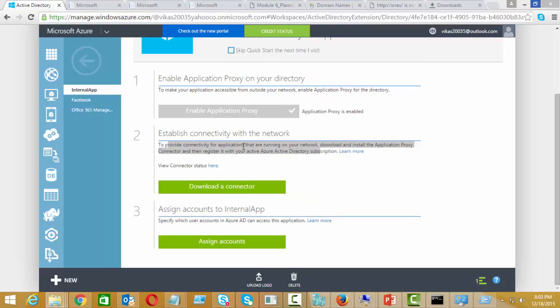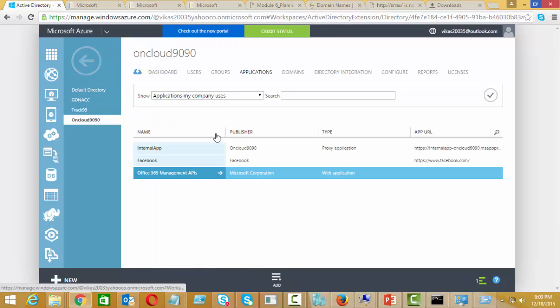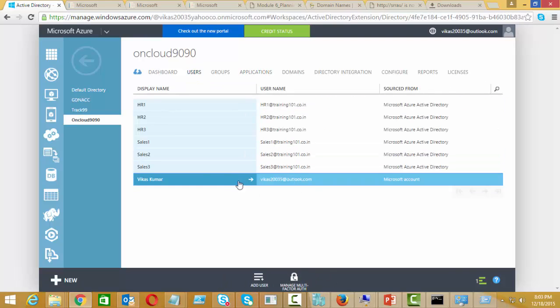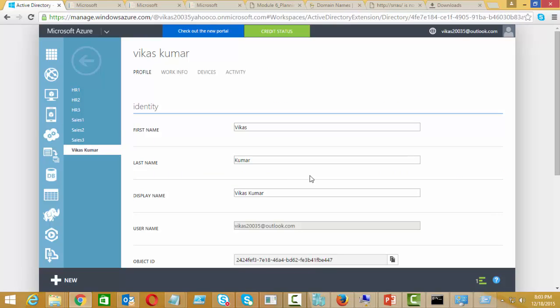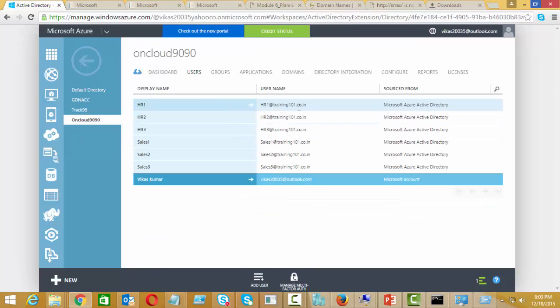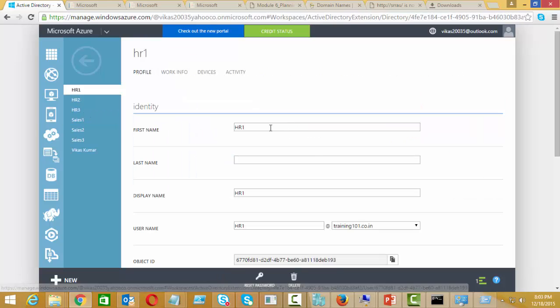You are a global admin. So what I'll do, go to users, and the person should be a global admin. He is a global admin. So I'm trying to assign one user as a global admin. Let me check.